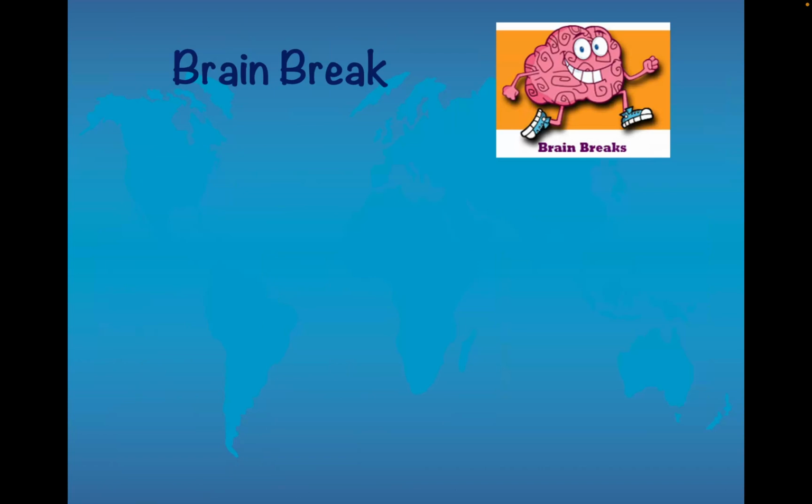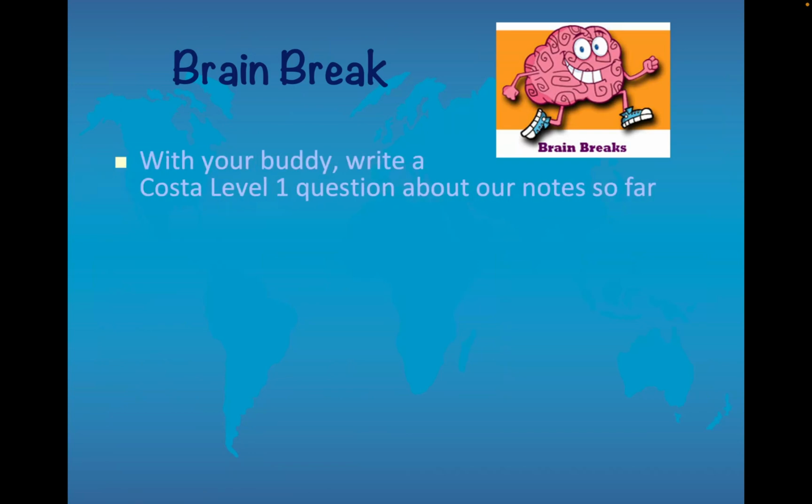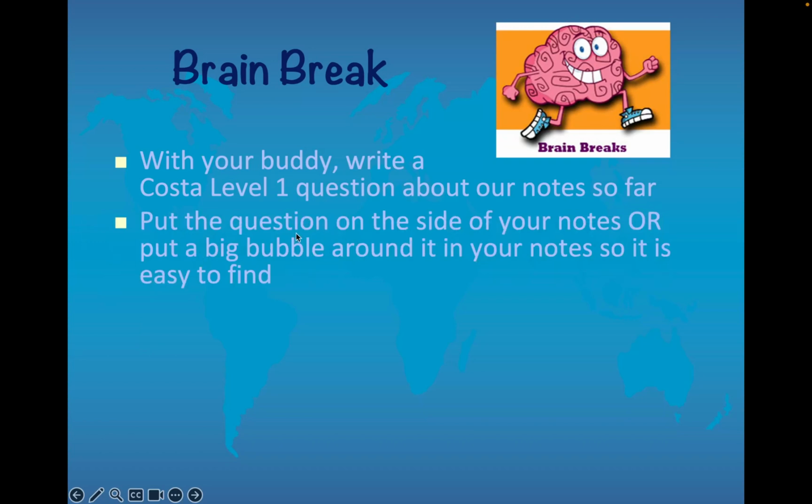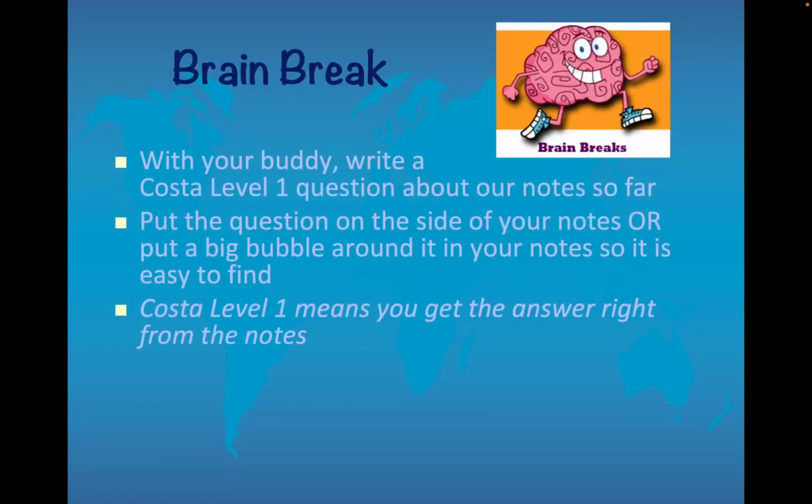If you're new to these lessons, what I do is break up our lecture and give you a little time to process. If you have a buddy near you, doing this video with your buddy, you can process out loud. Write a level 1 question. The recommendation is that you put that question on the side of your notes or somewhere and put a big bubble around it so it's easy to find and it's clearly not part of the notes you're writing down.